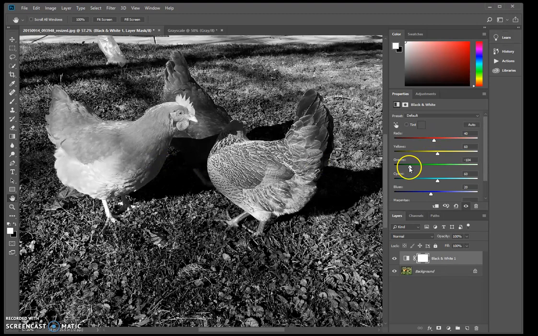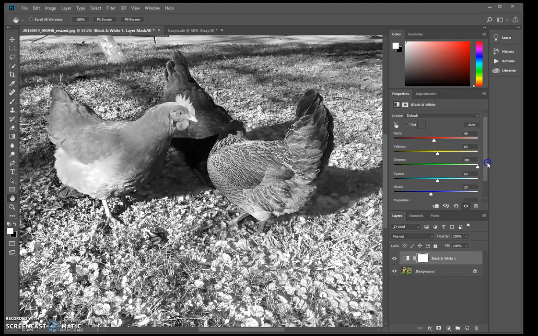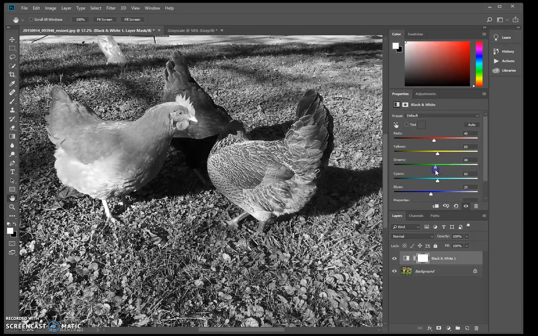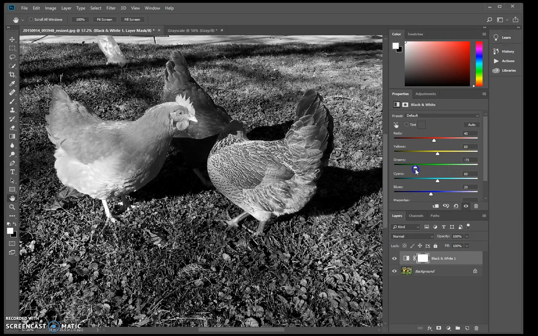It brings them out. I can make them lighter, but it doesn't do a whole lot to my chickens. It almost has too many highlights. So we're making artistic judgments here on what you like and what you don't like. The chickens are kind of a brownish reddish color, so let's play around with the reds and see if we can make them lighter, darker, or just basically back at that 50%. And I'm going to put this at 50% and see what that does. And I kind of like that.